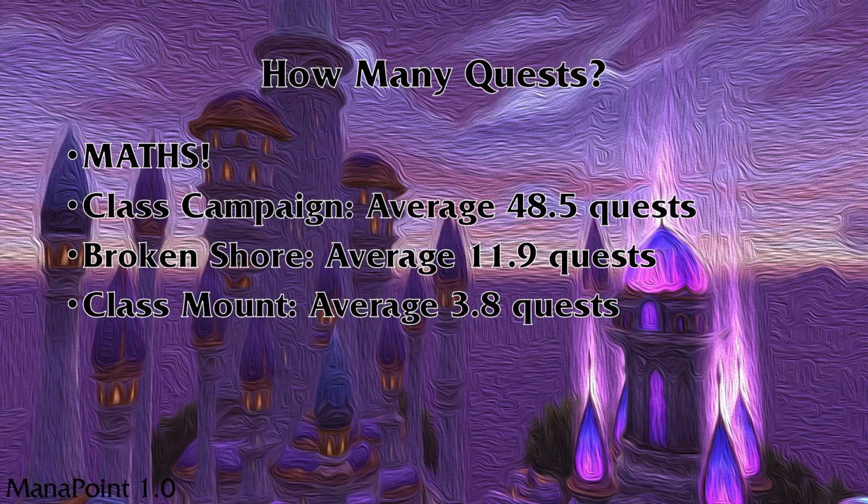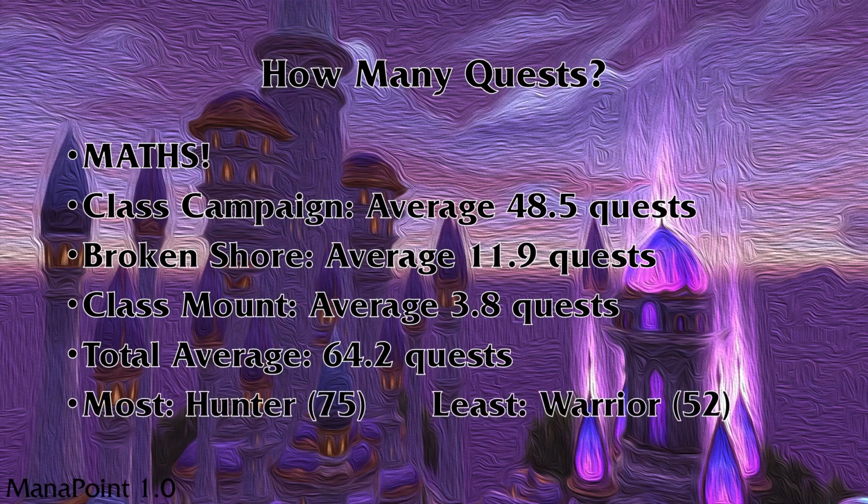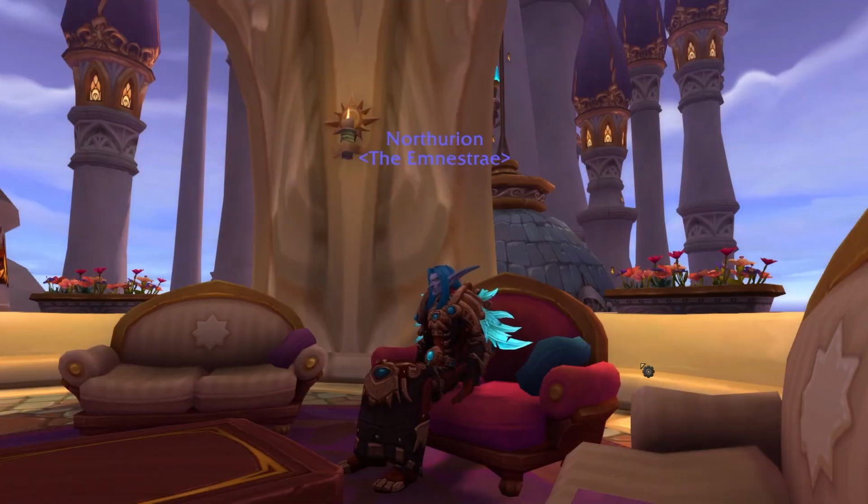Some classes, like the Demon Hunter, Shaman, and Rogue, only have a single quest for that last phase, but others like the Paladin and the Warlock have up to 7 quests to finally get the mount. So that is a total average of 64.2 quests per class, with Hunters having the longest haul at 75, sucks to be you, and Warriors having the fewest at 52.